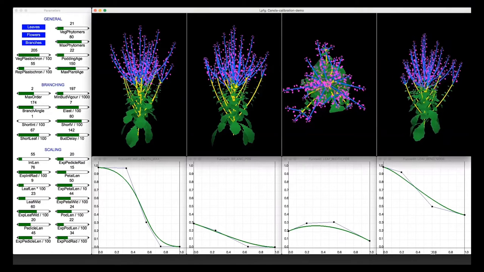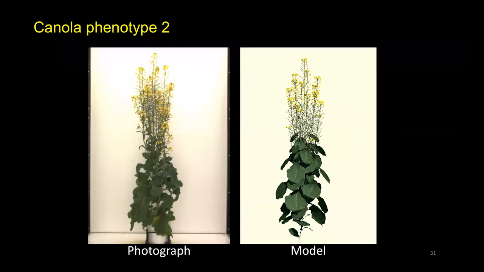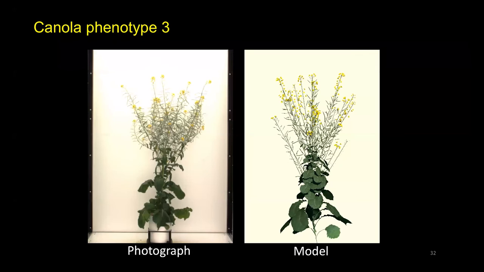This is a calibration for one phenotype. But we can apply the same technique for other phenotypes. This one has short branches with broad branching angles. Whereas this other phenotype has long branches with narrow branching angles. Finally, the third phenotype has mostly straight branches.